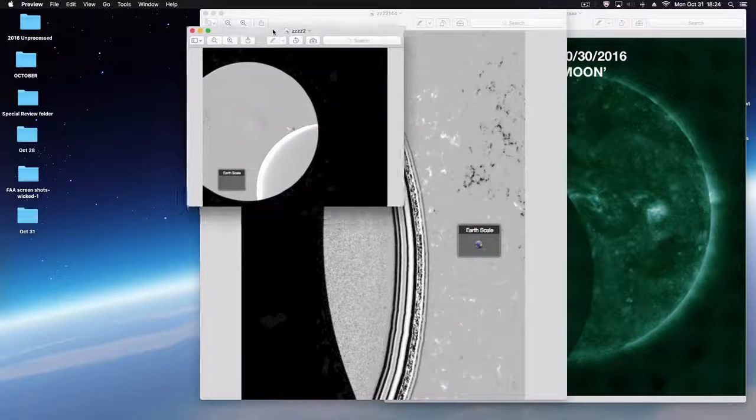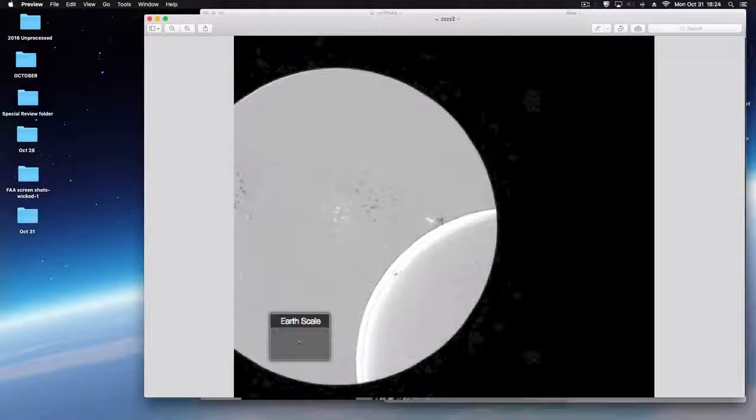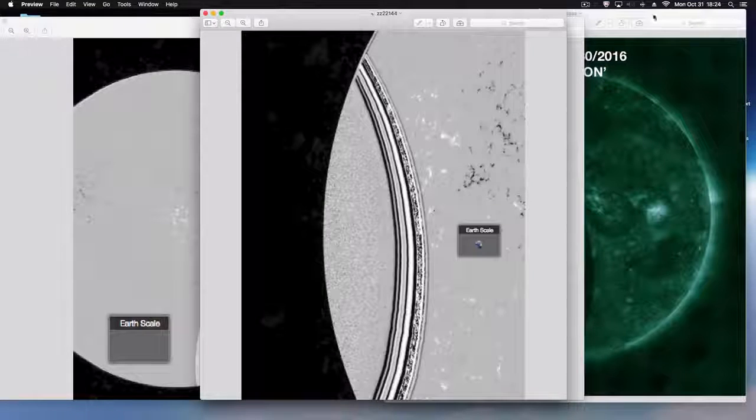And just to make sure I wasn't going crazy, I tried another shot of it on the magnetogram, and you can see again the lines aren't as defined as in the other picture, but you can see how it compares to the regular sunspot activity on the sun. So again, two things we found on this thing today.